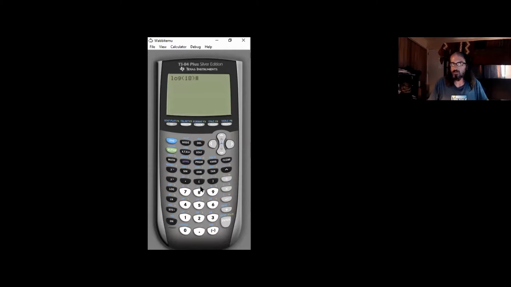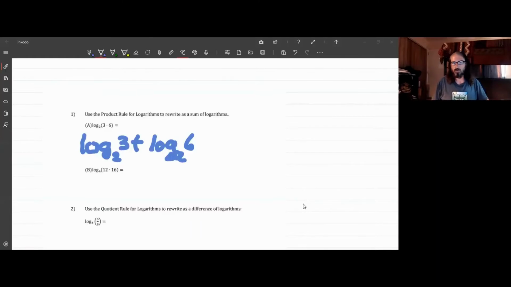divided by the log of the old base. Notice how I'm keeping both of these in base 10. You could instead do natural log for both top and bottom. We're getting 4.1699 something. Whereas if I put the log of 3 divided by the log of the old base 2 plus the log of 6 divided by the log of the old base 2, we may get exactly the same decimal approximation, or we may get something really, really close. There may be some round off error. In this case, it's coming out exactly the same. And what I have written here, that's the answer that we're looking for.